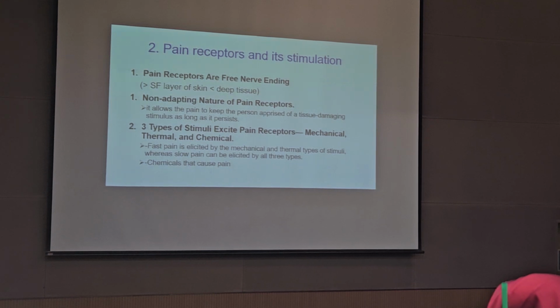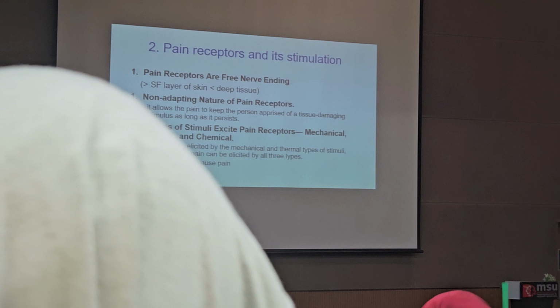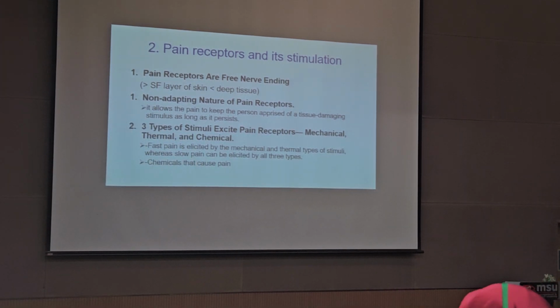Pain receptors are free nerve endings. Our superficial tissue has a lot of pain nerve endings compared to deep tissue. In deep tissue, you feel stomach pain or gallbladder pain, but you only feel pain when it reaches the epithelial surface area, or an area with a lot of nerve supply. Inside, why can we not feel too much pain? Because we don't have many pain receptors, nociceptors, in the internal organs. Superficially we have a lot of nociceptors.